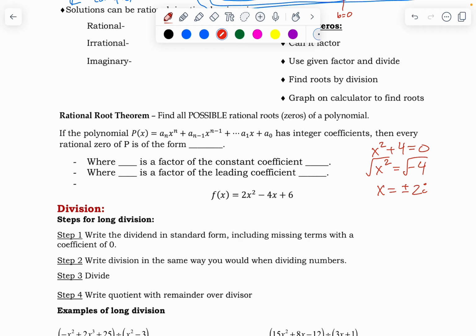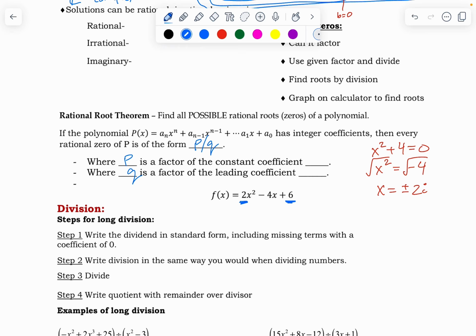And so this doesn't always, but this is saying that if it does have rational zeros, it has to come in the form p over q. No, I'm saying that wrong. I was questioning myself the other day. Basically what happens is we take the factors of the constant and we divide it by the factors of the leading coefficient. So the constant is p and the leading coefficient is q.